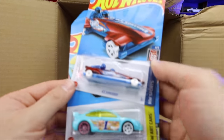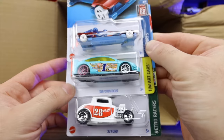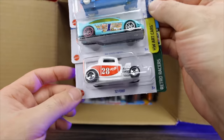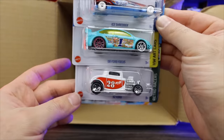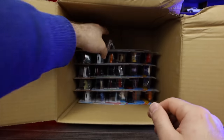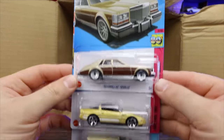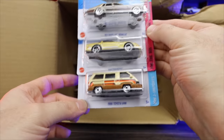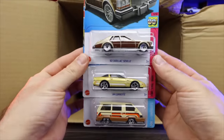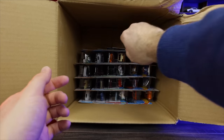Going up top right here, we've got the Ice Shredder in a new recolor, 2008 Ford Focus, and 32 Ford right there — look at that nice color of that 32 Ford. And up top, we've got the 82 Cadillac Seville, another one of the 84 Corvettes, and the 86 Toyota Van. Look at those 80s vehicles right there — lots of 80s vehicles we're getting now. That's interesting.